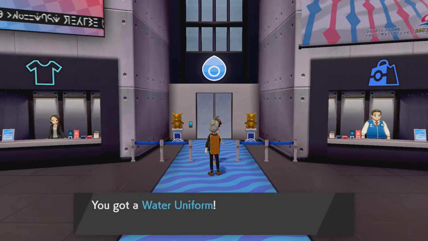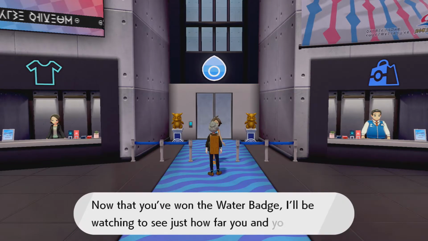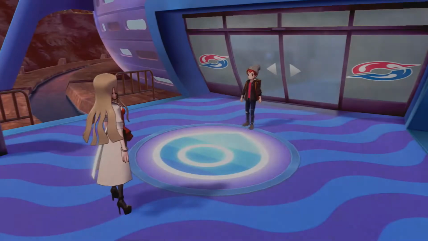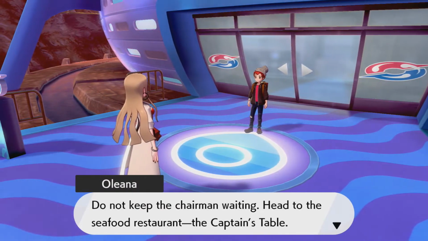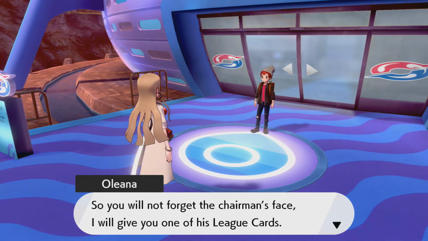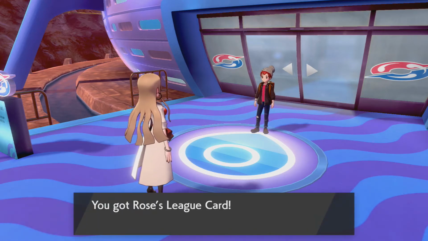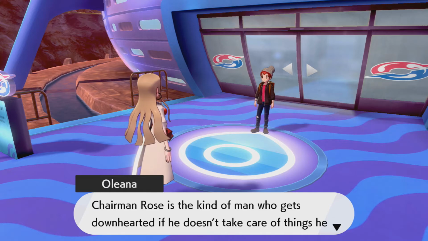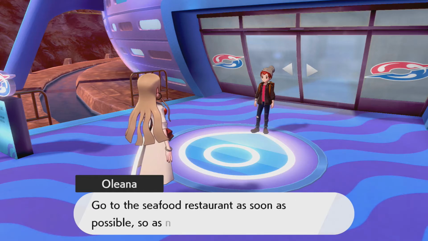And here's her uniform, too. And you got the water badge. I'll be watching to see how far you go. Great. Thanks, I guess. Do not keep the chairman waiting. Head to the seafood restaurant, the captain's table. So you will not forget the chairman's face, I will give you one of his lead cards. Thanks, I guess. Yeah, he gets downhearted if he doesn't take care of things he needs to right away. So go to the seafood restaurant as soon as possible.